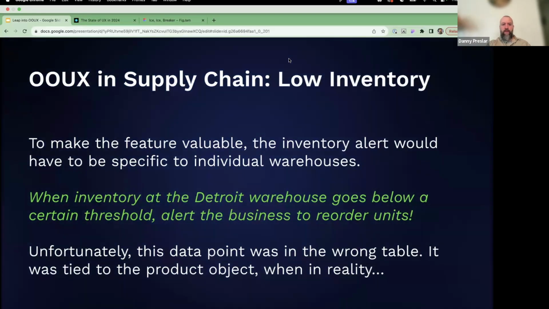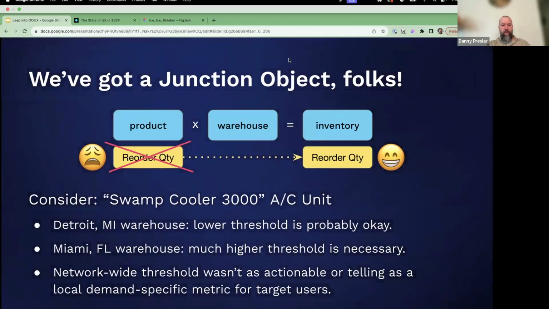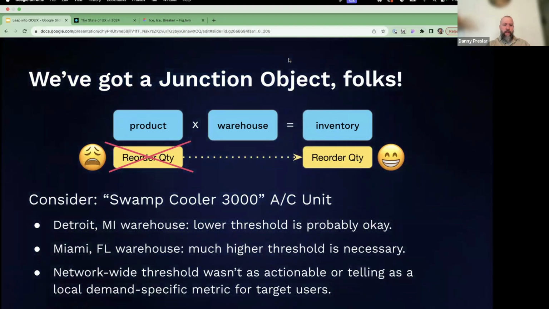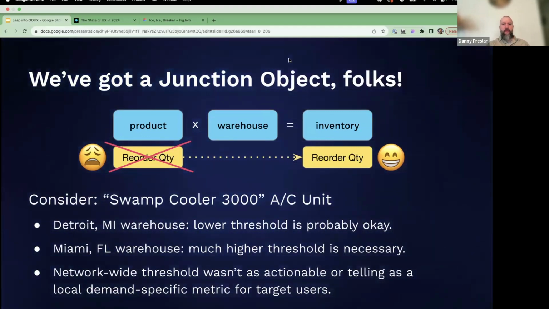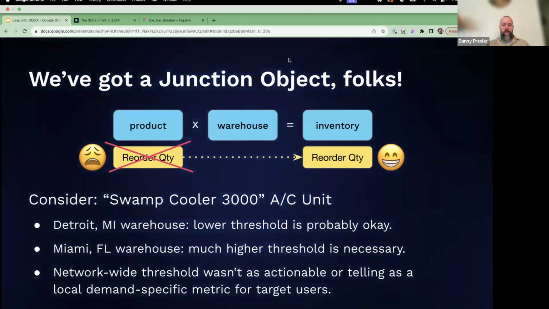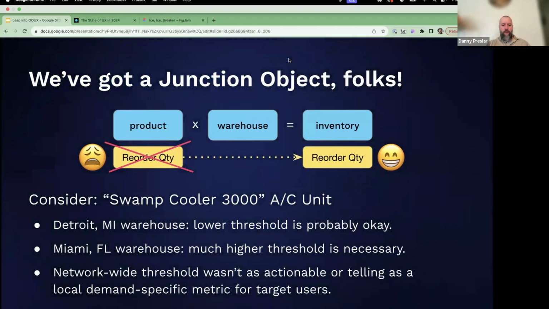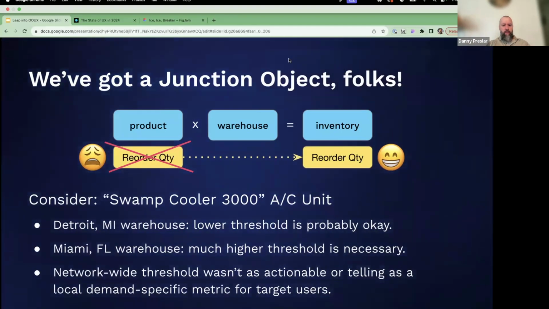So let's think, for example, about the Swamp Cooler 3000. I'm a former Florida man, so swamp coolers are very important in that great state. But if you think about a distributed supply chain where you have multiple warehouses that are ideally fulfilling orders in local demand clusters, you would probably have a lower threshold for a Detroit warehouse for an AC unit than you would in Miami, for example.